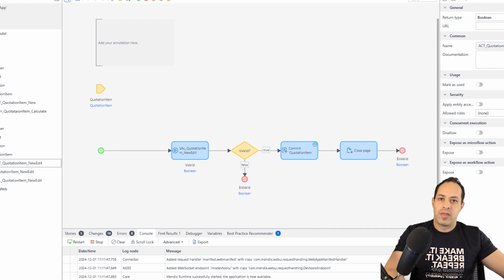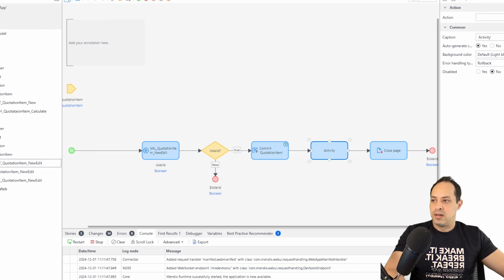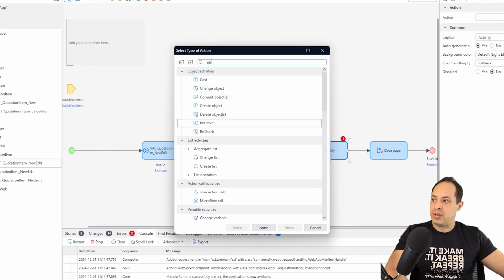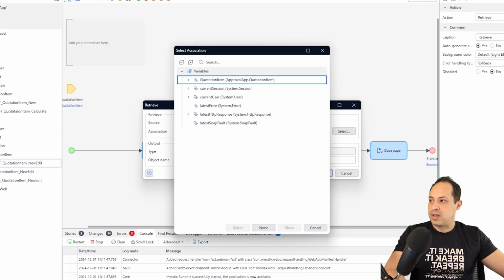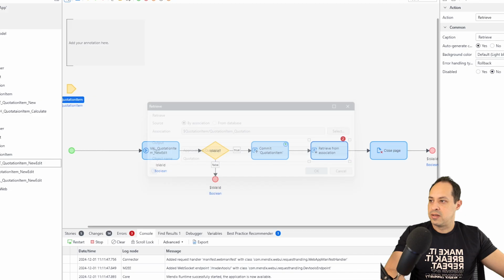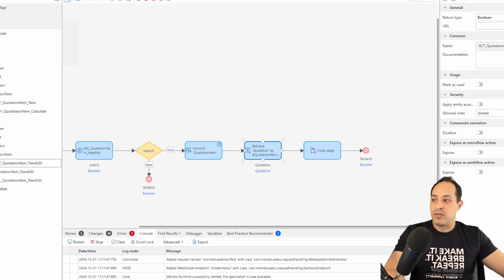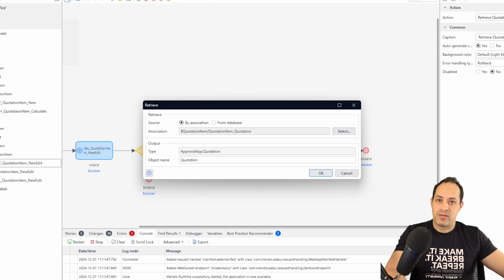quotation. So the first thing we're going to do here, I'm going to add another activity, double click, let's retrieve from the quotation item the quotation, okay, quotation, there we go. And it's important to be an association, not from the database.